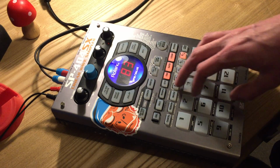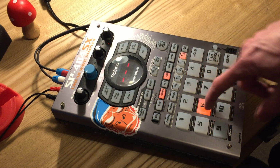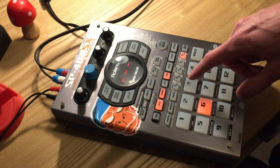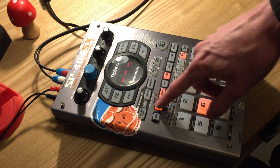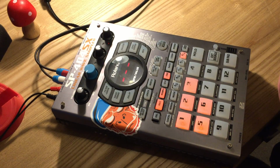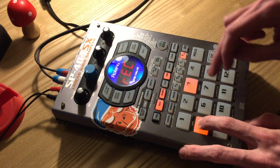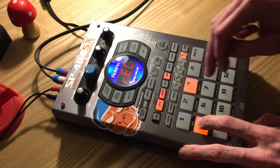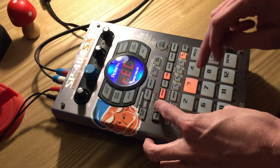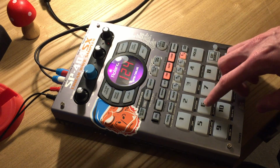So we go resample, record, and it's asking us what pad again. So we're going to choose 6, and what we're going to have to do is hold 5 and tap out what we want on 3. Okay, so let's see how that came out.